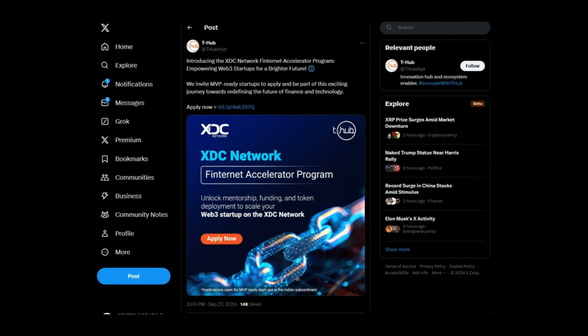And very shortly, we're going to be listening to a clip from Atoll talking about Finternet, Web3, and XDC, obviously, because XDC is the chosen one. So here we have the clip, guys, from co-founder Atoll, who's unveiling XDC Network's Finternet Accelerator Program in partnership with T-Hub, as we just discussed with that tweet. But guys, there's a lot of good golden nuggets of information in here. Let's have a quick listen to this video clip, and then we shall discuss it straight after.